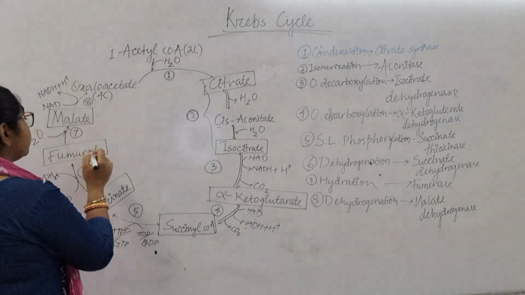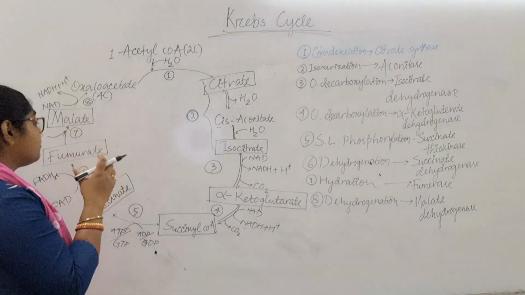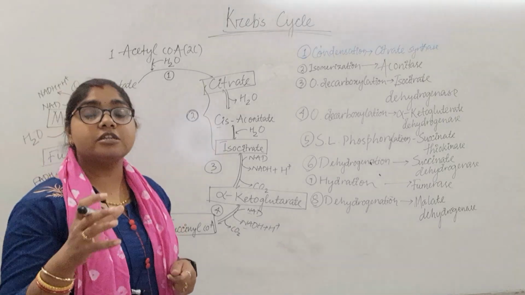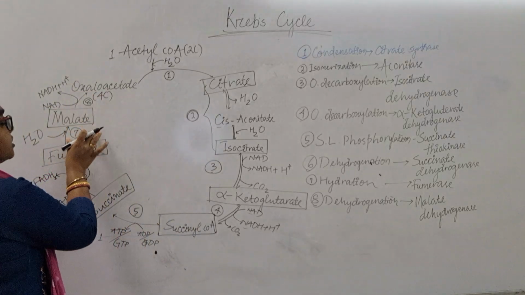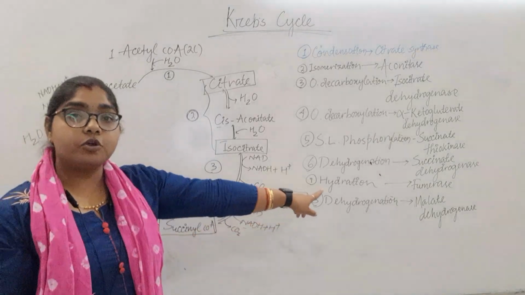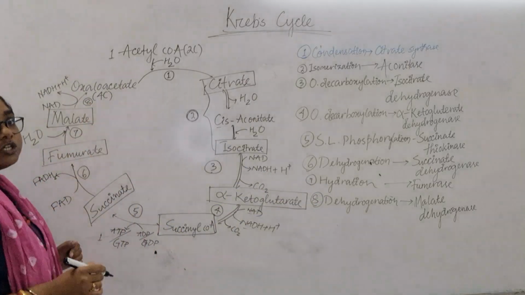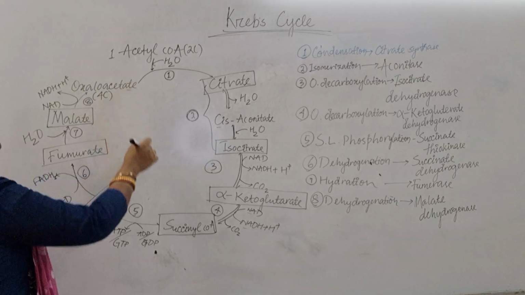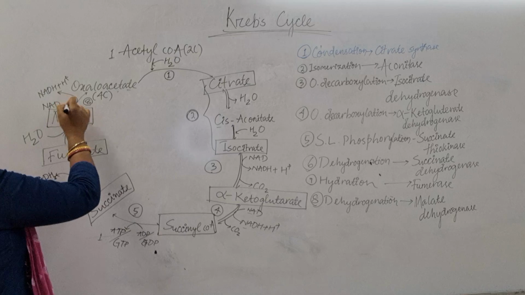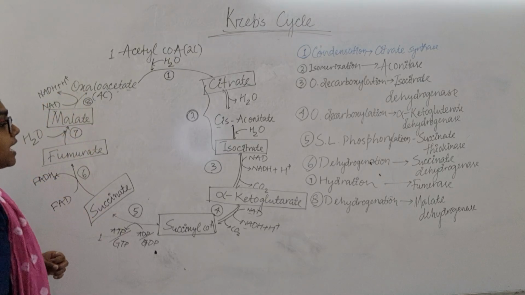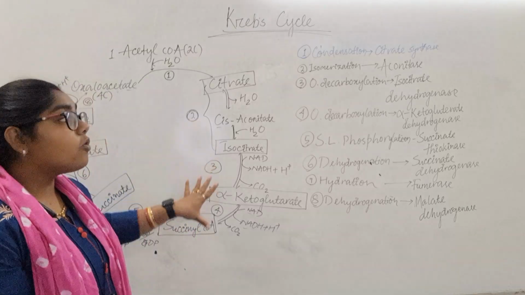Now this fumarate will accept a water molecule and rearrange its bond, where the water molecule places a hydroxyl group to the carbonyl group and it converts to malate. Okay, and this hydration is catalyzed by the enzyme fumarase. And in the 8th step, the malate undergoes dehydrogenation to again produce the oxaloacetate, and it reduces NAD to NADH here, and the enzyme responsible is malate dehydrogenase. So this is the overall reaction.